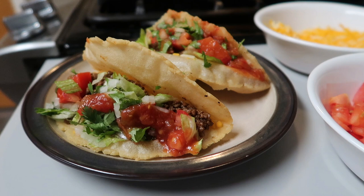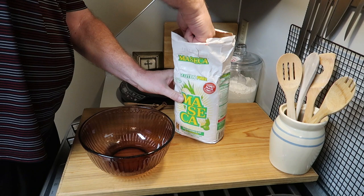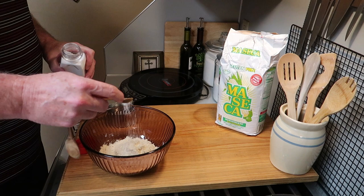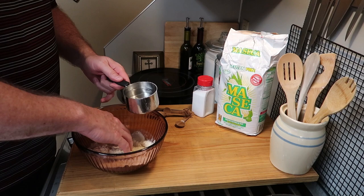There's just one special ingredient that you need, and it's this, maseca. It's a corn flour made for corn tortillas, and all you need is a nice, generous cup of maseca. You can find that in the Hispanic food section of your grocery store. And then you want to add a little salt, maybe a quarter of a teaspoon, give it a stir. And then all you need is warm water, not hot, but just warm. And you need a little less than a cup of warm water.